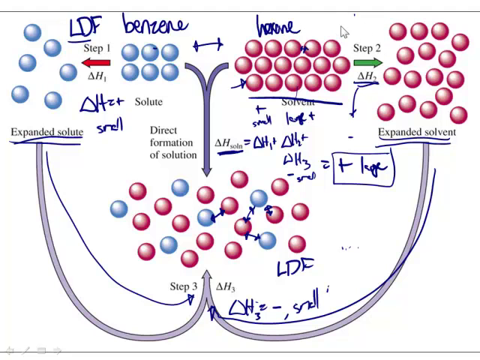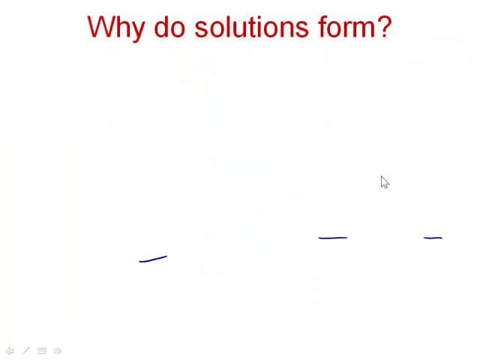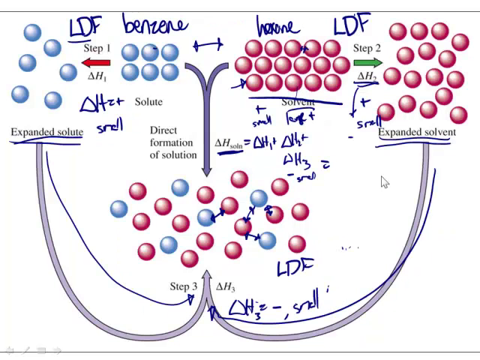To expand the solvent, again, requires energy. This is still an endothermic process, but to expand hexane, the only type of attractive force possible between hexane molecules is London dispersion force. This is relatively weak, and so delta H for this step 2 right here is going to be positive, but it's going to be small. Now, because it does not take a lot of energy to expand the solvent or to expand the solute, these terms, delta H1 and delta H2, are both going to be positive, but they will be small. Instead of being large, they're going to be small.